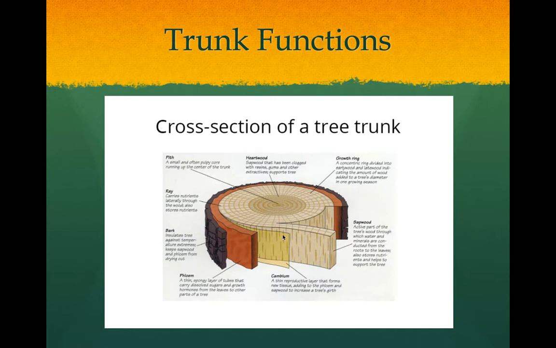The cambium is going to surround the sapwood, and this is what adds to the phloem. This is what helps to add new tissue to the tree. So it's kind of like you say, well, how does all that happen again? You've got all these different rings in the tree, and the different rings in the tree are actually going to be created by this cambium itself. That's what creates the phloem in order to be able to increase the width and the girth of the tree.